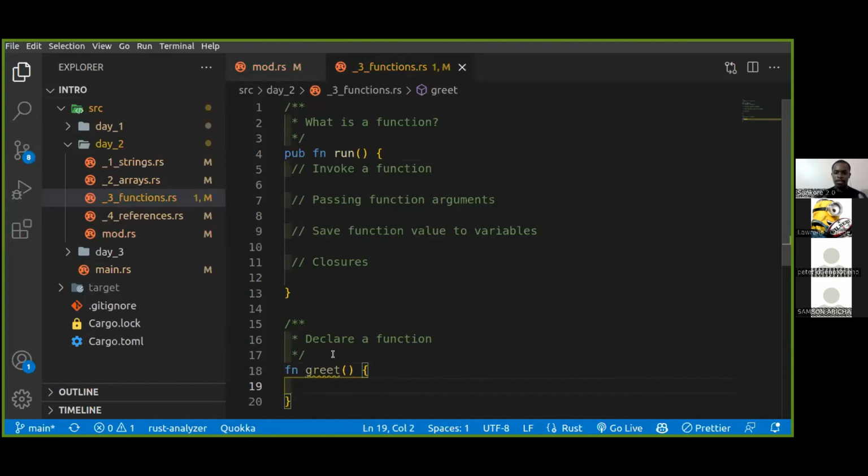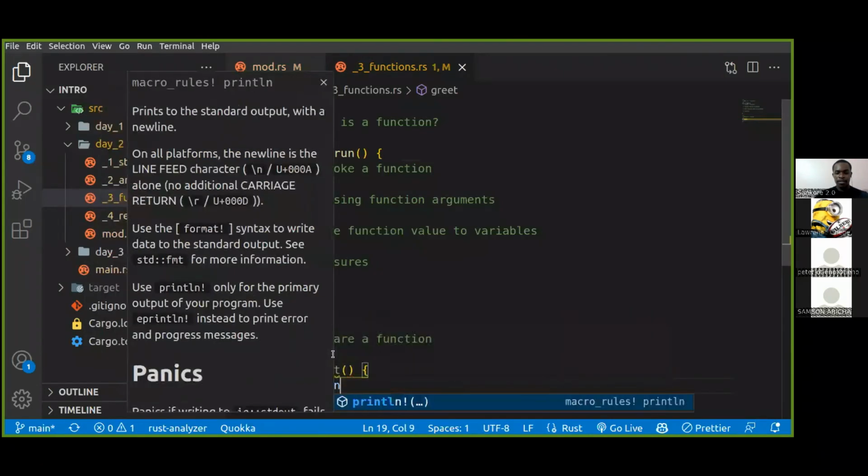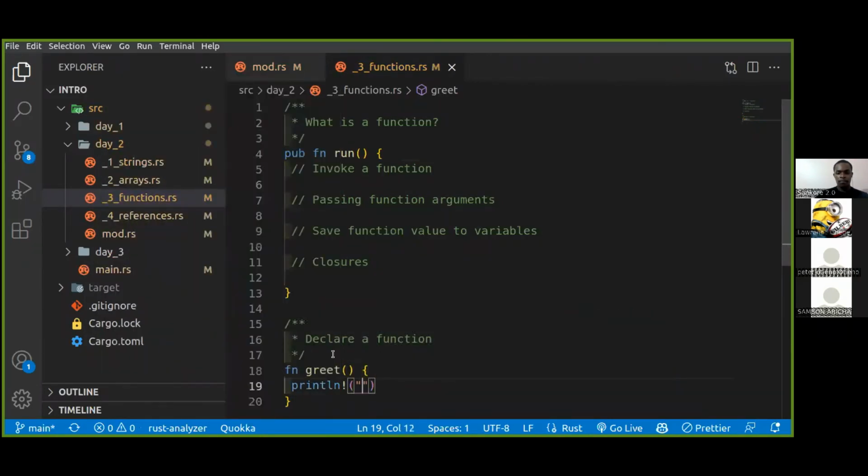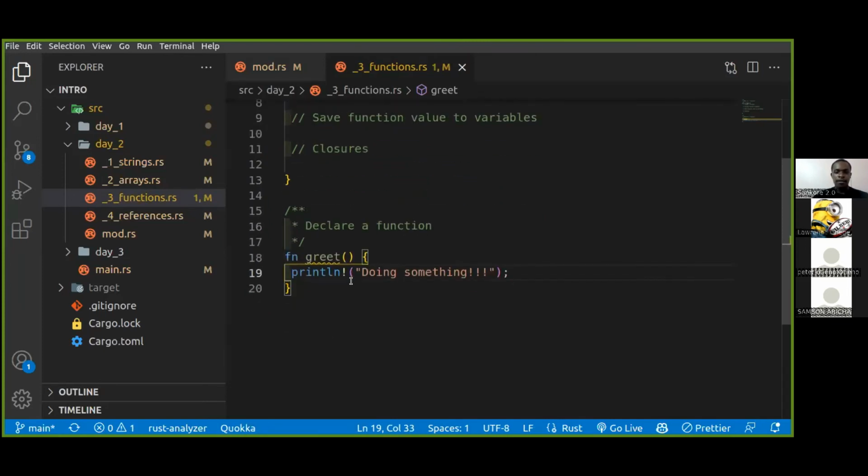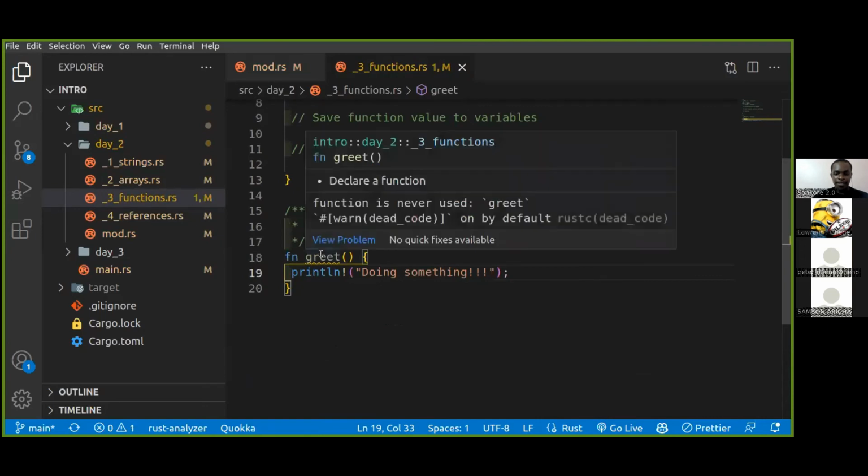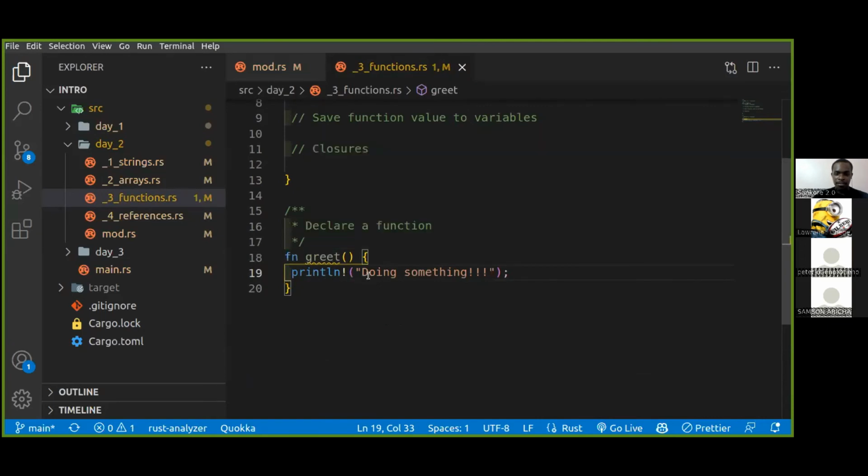Now within the body, we are simply going to print something like doing something. Okay, so within our greet function, we are basically printing doing something.